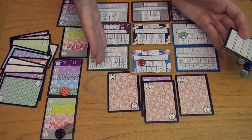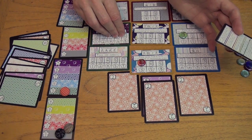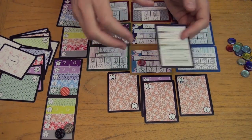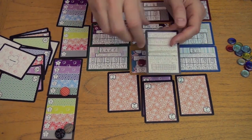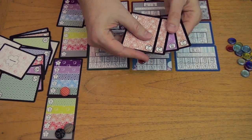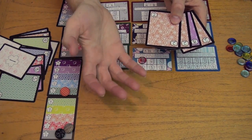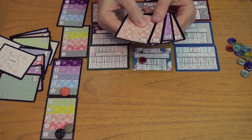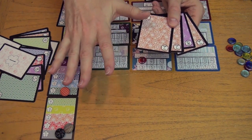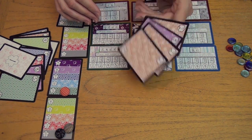You've got low-value combinations versus high-value ones — are you going to be able to get 6 even numbers in a row for 8 points? If so, you may have to delay, take some 1-point tokens, score something else to clear it, and leave those even numbers at the top. Do you want to push your luck and score now for what you have, or hope something good comes up in the future? That always depends on turn order — if you're going first next round, there's a good chance you'll get that even number.